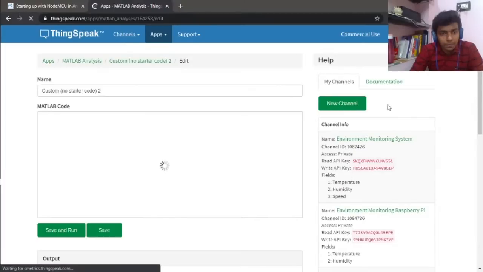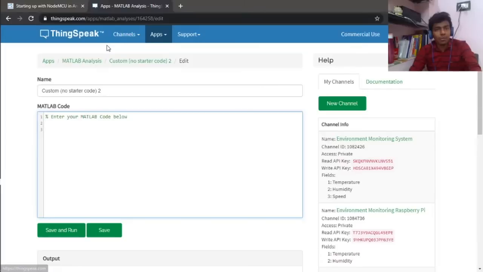Okay, so this is the MATLAB code block. Here you can write the MATLAB script to do this same IoT-based application. Okay, so this is your entire MATLAB code below. This will be very helpful for MATLAB scripting using IoT. Okay, so this is one kind of application, guys.